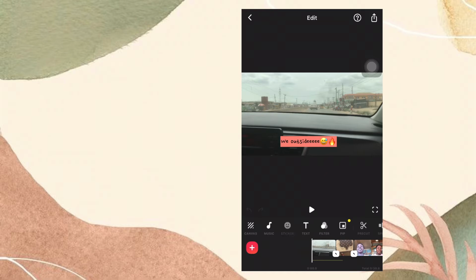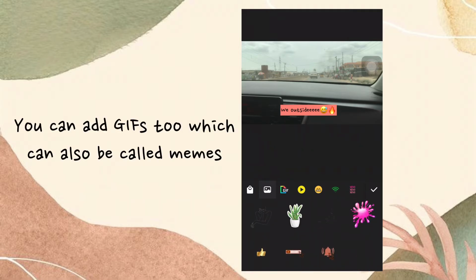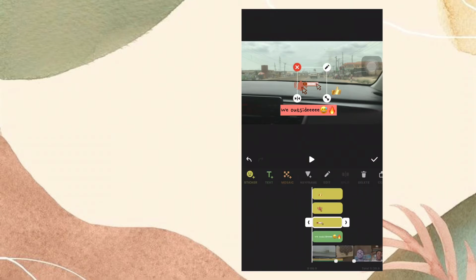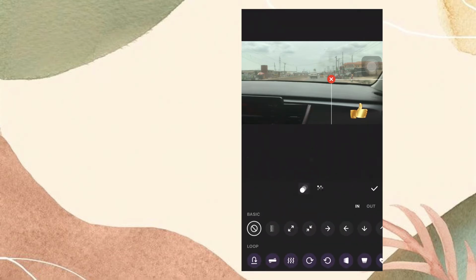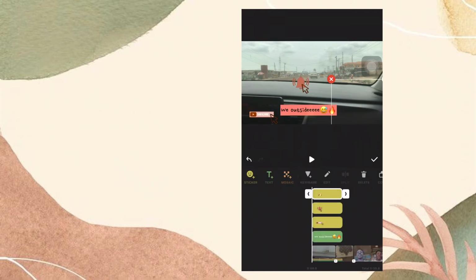We have sticker next, and in sticker you can either browse from your gallery, as you may have a sticker in your gallery you want to add there. I selected my subscribe, turn on notification and thumbs up stickers, and now we're going to adjust them to fit where I want them to be in the video. And this is very important, so you don't just have your stickers popping up anywhere in the video. That would be so disorganized, and I've actually done something like that once and I felt so ashamed when I was watching the video.